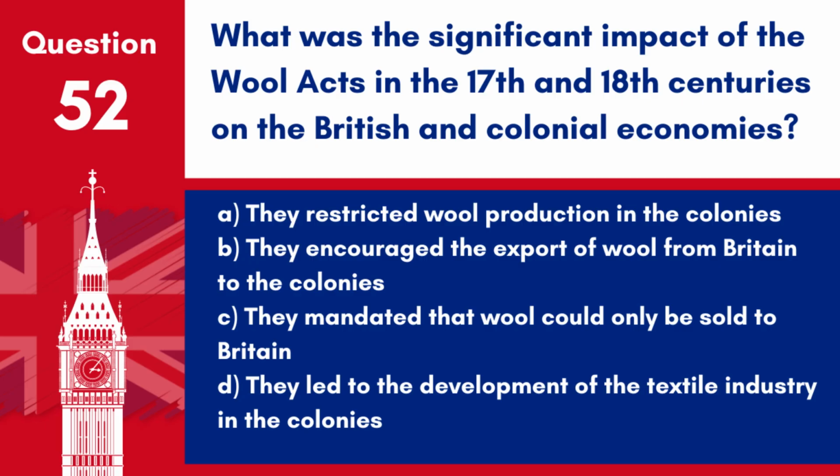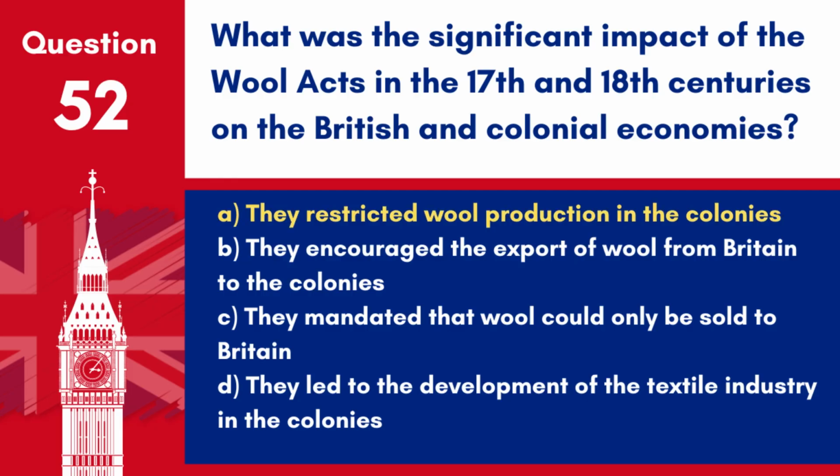Question 52. What was the significant impact of the Wool Acts in the 17th and 18th centuries on the British and colonial economies? A. They restricted wool production in the colonies. B. They encouraged the export of wool from Britain to the colonies. C. They mandated that wool could only be sold to Britain. D. They led to the development of the textile industry in the colonies.